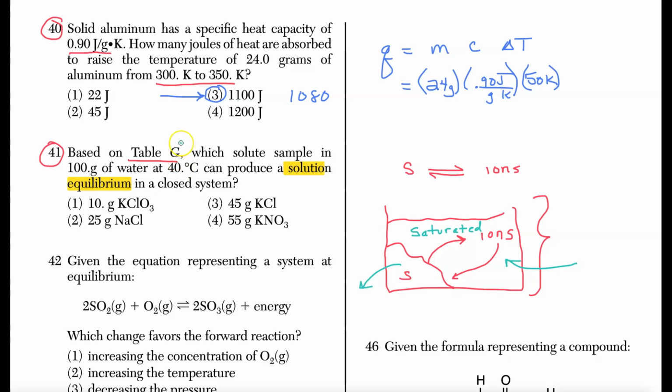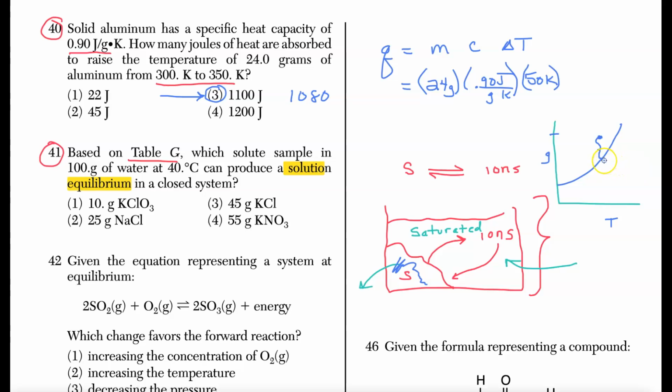So what they're describing in table G is something that's above the line, right? So we have in table G these solubility curves. I'm trying to get a different color here. That wasn't successful. And so if you've got a solubility curve, this is temperature, this is the amount of grams of the substance. And so if I have a certain amount of grams of substance, I've got to be above the line. I've got to have enough of it that's above the line. Now why? Whatever is above the line is called supersaturated, and that's how much will not dissolve.